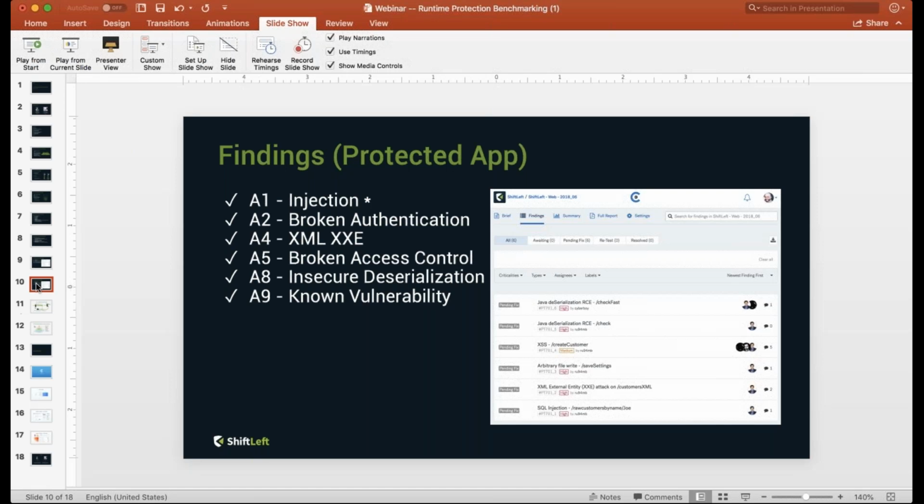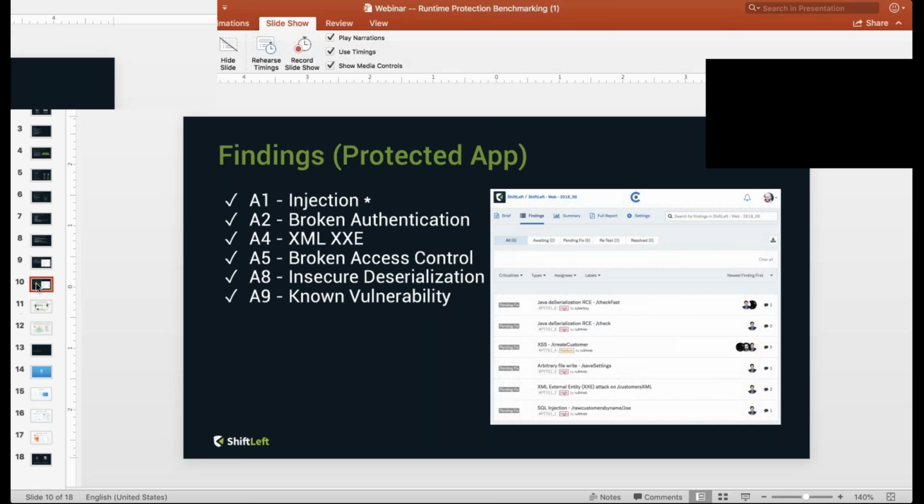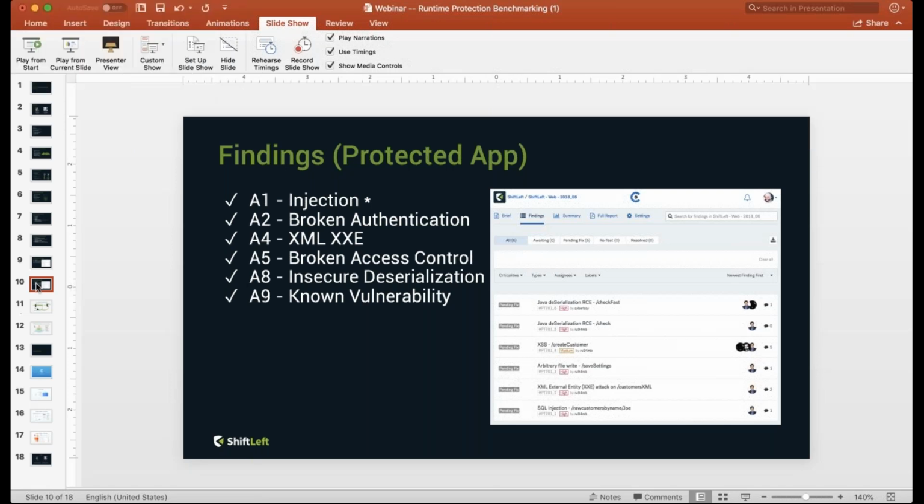And I think in the end, that's really what matters most, the ability to exploit and put that into context with our findings. So in the interest of full disclosure, I think it's great to point that out, but I still want to say that the ShiftLeft product was effective in preventing the successful exploitation of probably one of the most impactful vulnerabilities within our space for several decades at this point now. It's been around for a while. It's going to be around for quite some time after that.